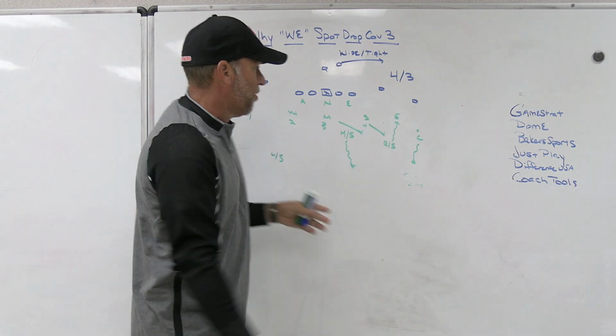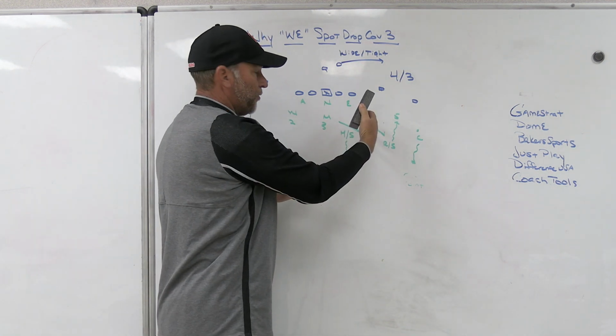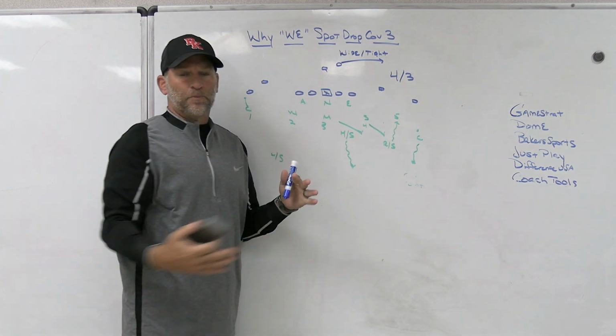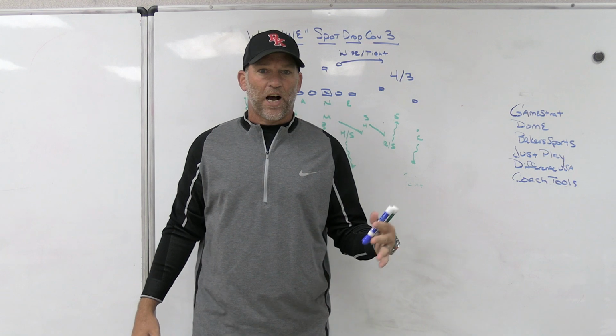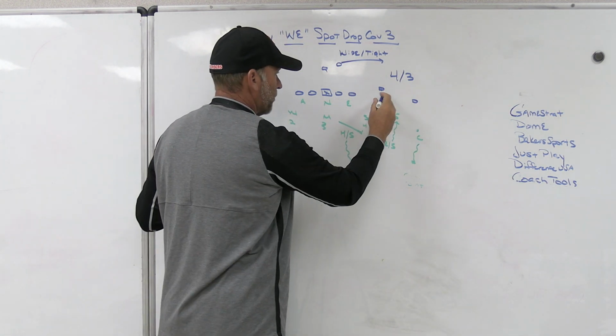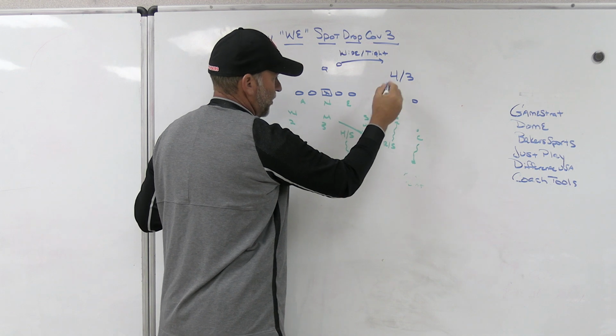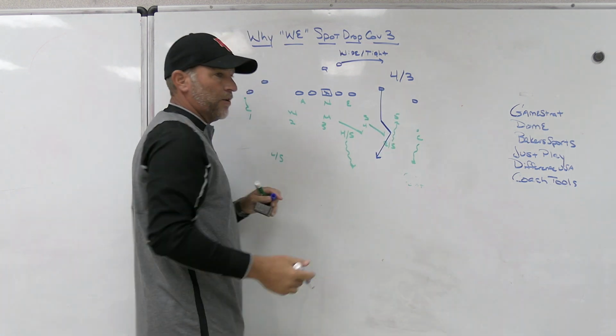There's times where we'll open a game in some type of spot drop 3 deep or combination 3 deep, simply because a team on film has got 4 different games where they take a shot and their shot plays against middle of the field. All right, teams are running corner post. All right, so we're split field. Teams are running the shake route by number 2 because they know you're middle of the field open.